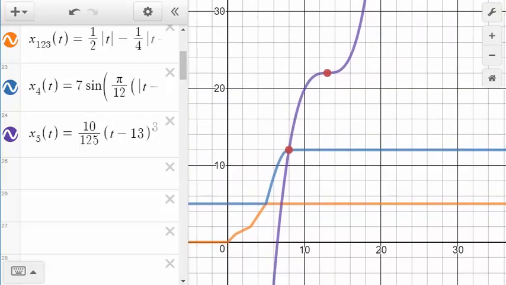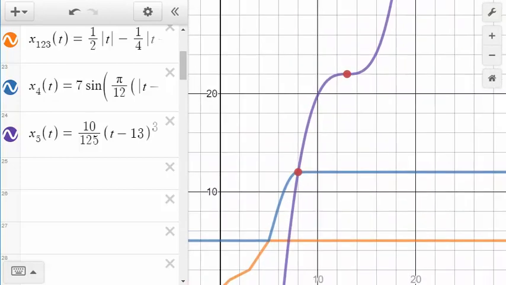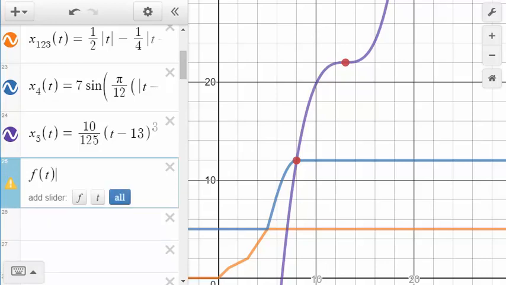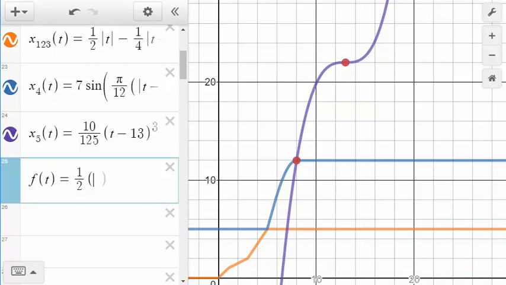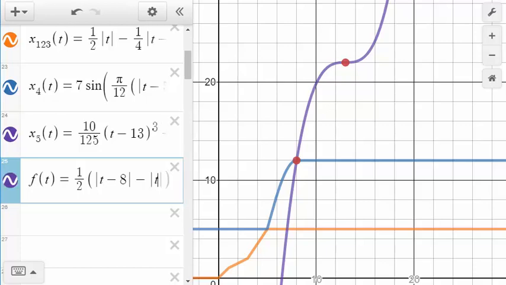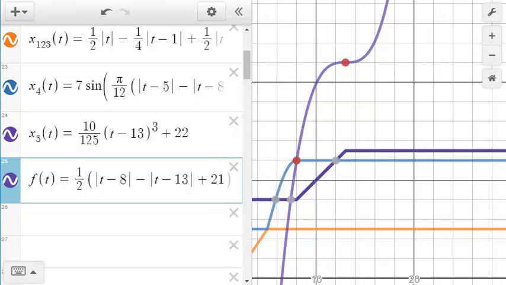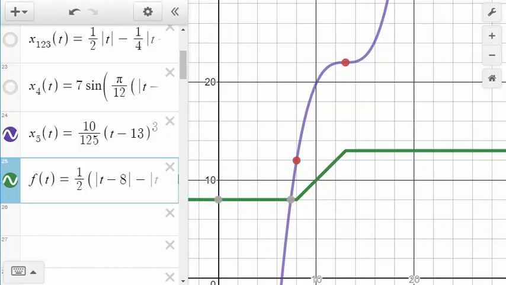But of course, I don't want it to be cubic over the entire infinite domain. I only want it to be cubic over the interval of 8 to 13. And I want it to be constant everywhere else. So, remember how this goes? I'm going to write f of t equals slope of 1 over 2. And then I'll do t minus 8 inside absolute value bars and subtract absolute value of t minus 13. And then I will add the sum of 8 and 13, which is 21. Now, let me go ahead and turn off the other earlier graphs. Okay, this is my input function. This is my inner function that I want to now plug into the outer function.